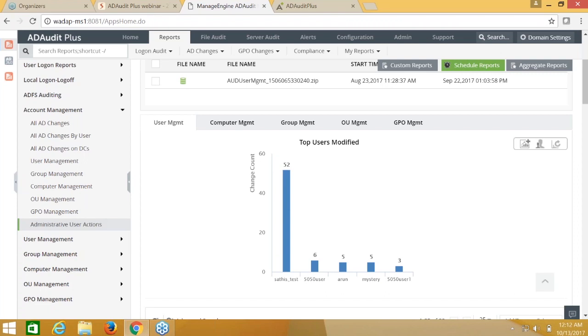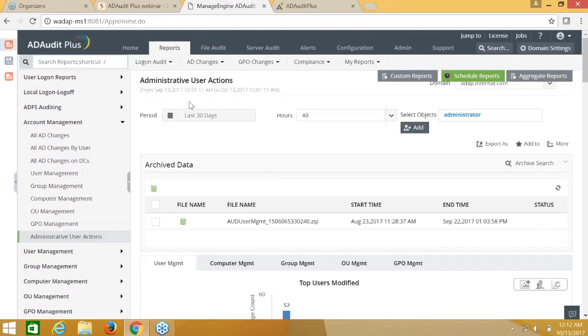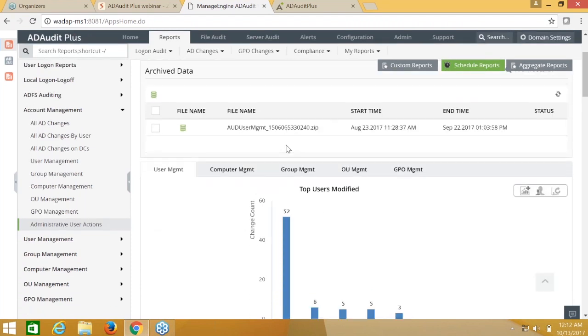But you need alerts for critical security configurations and changes made in Active Directory. It's really easy to set up alerts for critical changes with our tool, because essentially whatever report that you see on the left hand side, we've got about 200 predefined reports. We've got corresponding alerts for those reports. So you can associate a report with an alert, meaning each time that particular event occurs, you will be notified in real time that it happened.